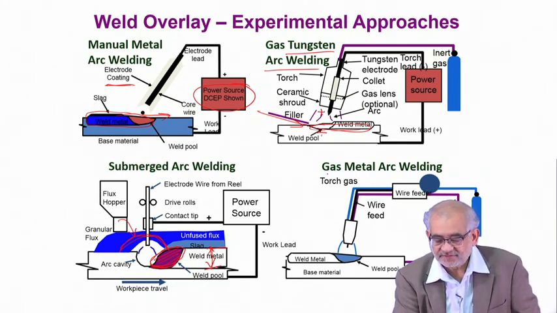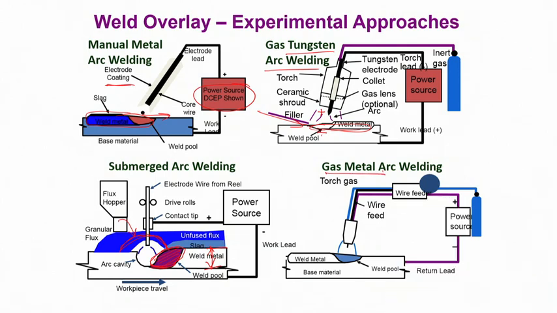We also can have a gas metal arc welding process. The relatively simpler process, you feed a wire here, and this is a consumable wire feed, and so this is the coil through which you feed the wire. This region is the electrode, one of the electrodes, and this electrode tip creates an arc with the base metal here, and so this high temperature zone here allows this wire to be molten.